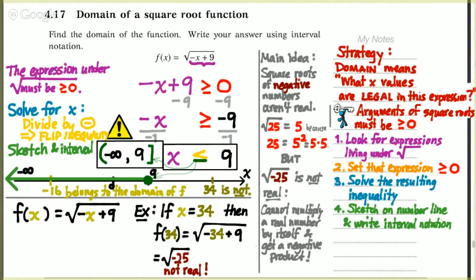We then just had to convert that answer into interval notation. To do that, we sketched it on the number line, found out that the left and the right extremes of this interval are negative infinity and 9 respectively, and then we convinced ourselves that we need to exclude negative infinity from our solution because it's not a number, so it's never part of our domain, but to include the number 9 in our solution because x being less than or equal to 9 allows for the possibility that x is 9 itself.